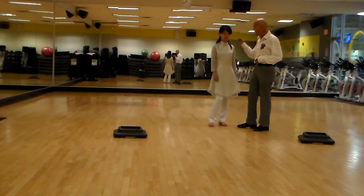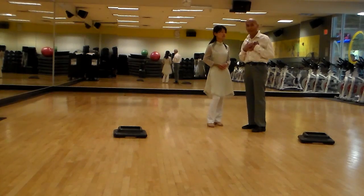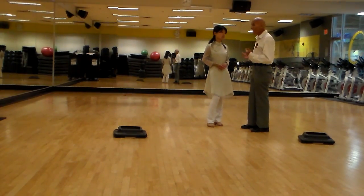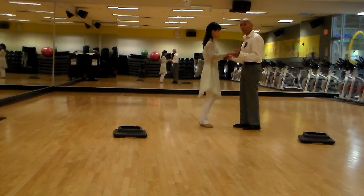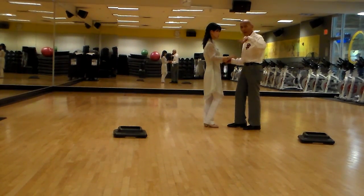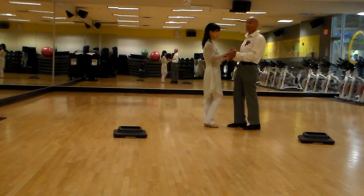So this is Wei, and I want to make sure that she understands why we dance together so well, okay? So I'll break it down step by step, okay? The reason why we dance so well together is because we're right on the count, 1, 2, 3, 5, 6, 7, but we're pushing. We're not going down, we're pushing, we're staying up.